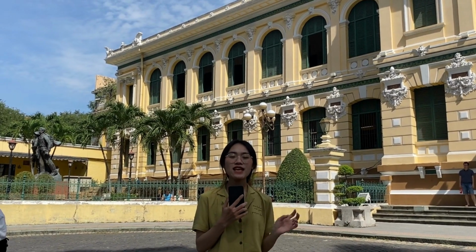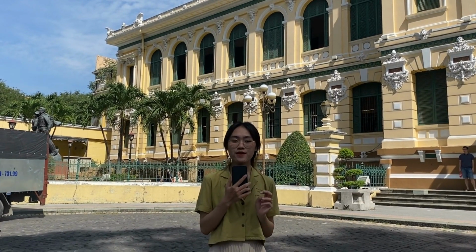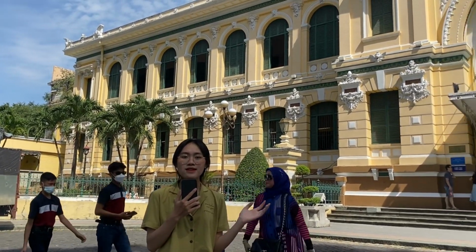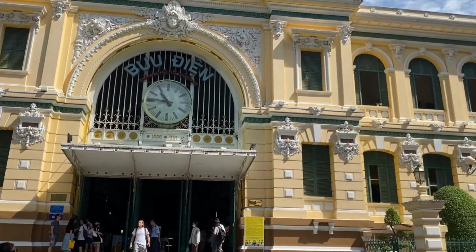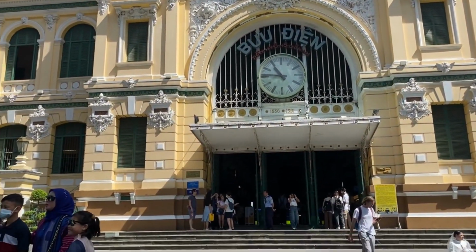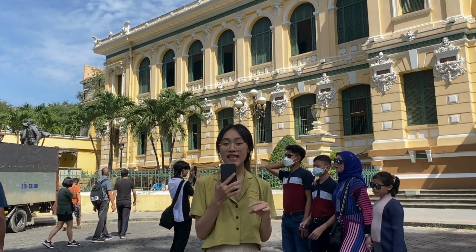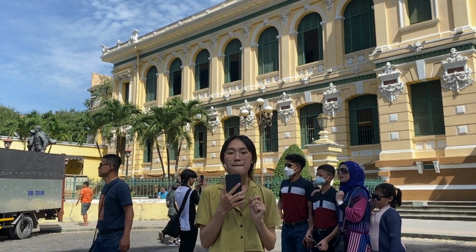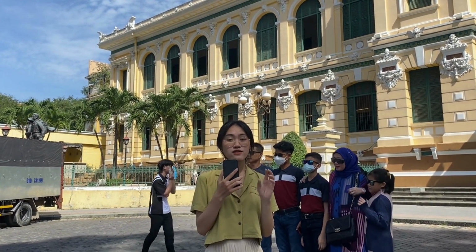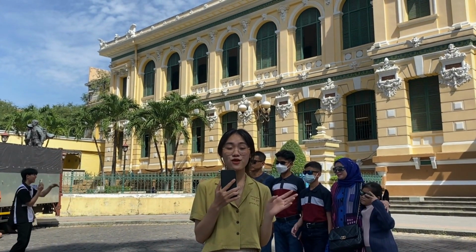Okay guys, right now let's move on to exploring the architecture of this building. Firstly, I have to mention the shape of the building. Normally Vietnamese people build their houses in a rectangle or square shape, but this building is special. It was built in a T shape, with one horizontal wing facing out and one horizontal wing facing inward. The contour lines and patterns running horizontally create strong and contrasting lines and remind me of the train stations in Europe in the past.